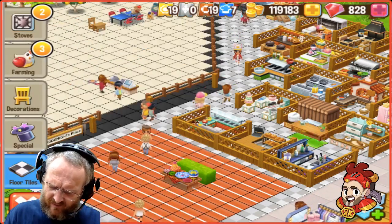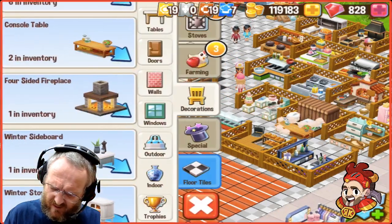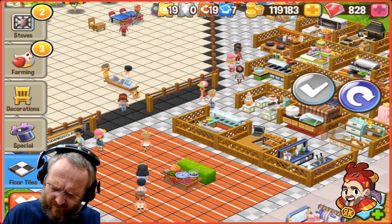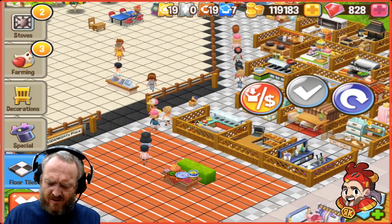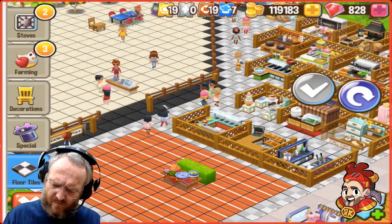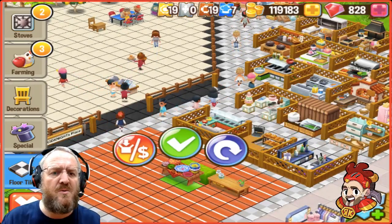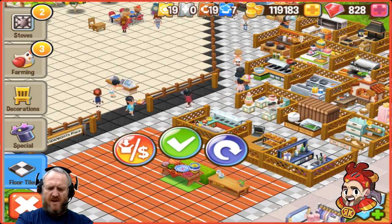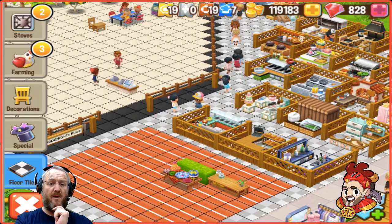Right, the console table is the one I want to go for, I think. Let's see, how much does that stand up? It's a little bit on the low side, isn't it? But it does blend in nicely. That would work well. Too big. Not big enough. I need it to be higher. It's kind of like, nah. Need it to be something bigger like this one that would be higher maybe. That would work probably better. I think the table's too low. Need to be a little bit creative on that one, but I could have some fun there making some nice little tables, I think. Some desks would be good. It could be enjoyable to see how creative I could go on that one.